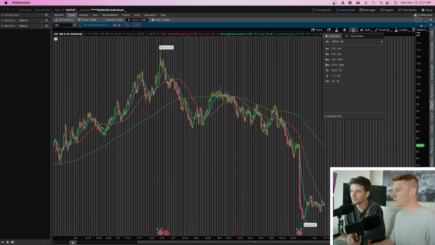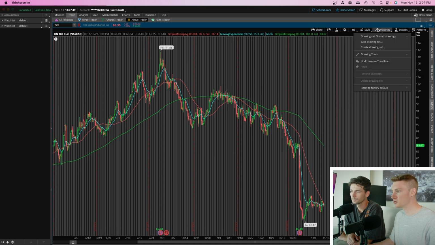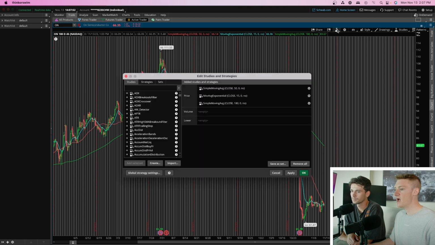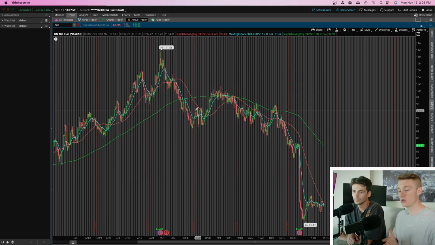Four hour, looking back over the last 180 days, we've got our couple of drawing tools we're going to be using. We've got our simple moving averages and our exponential moving average. So make sure you apply the two simples and the exponential on your chart if you're on a different platform, or you can copy my layout by clicking the link in the description and applying it. Any questions? No, that's pretty straightforward. Simpler is always better in my opinion. I don't have 80 million graphs, charts, and different indicators pulled up, because it's just not necessary. Keeping it simple.